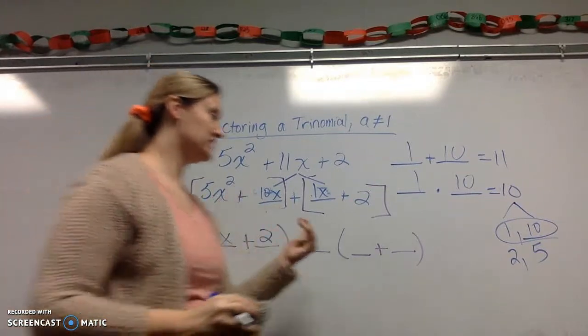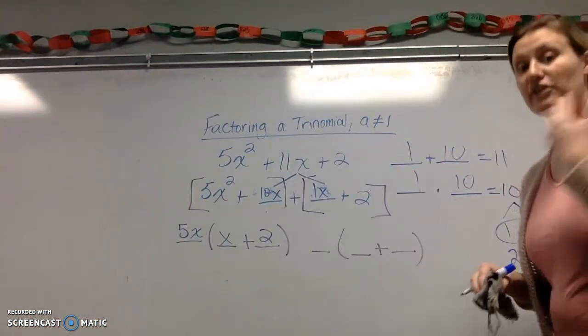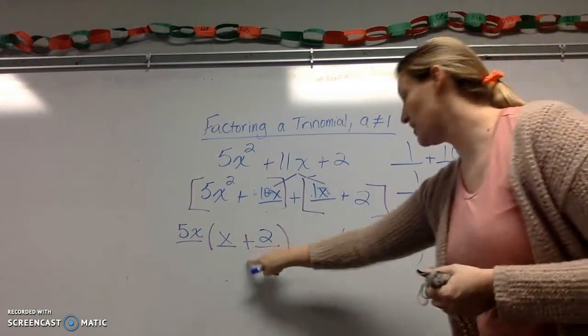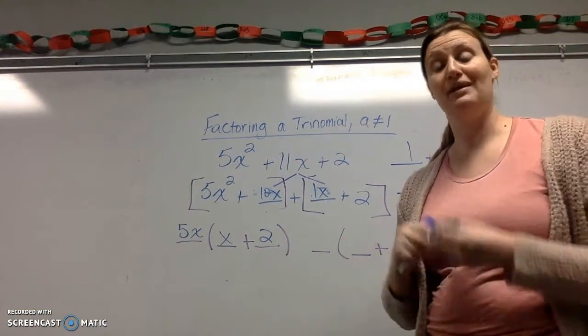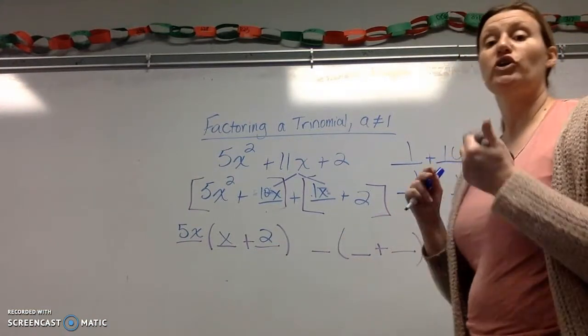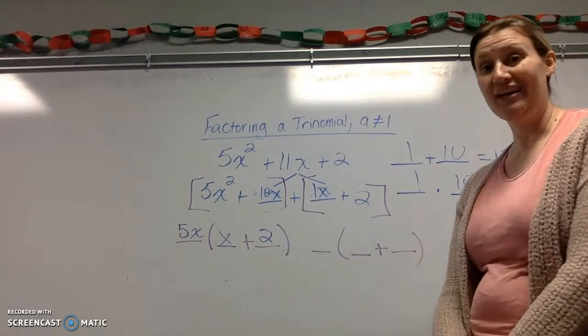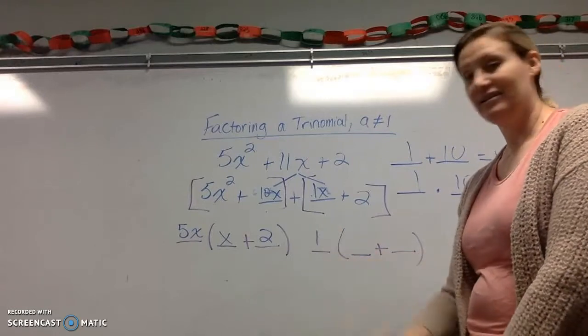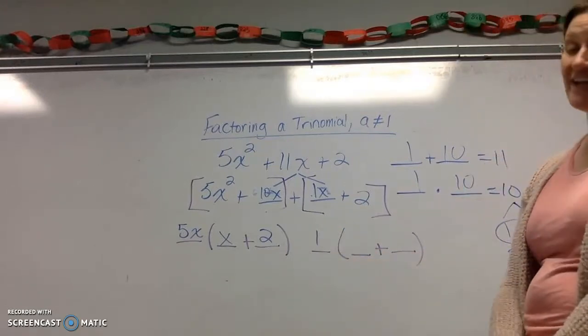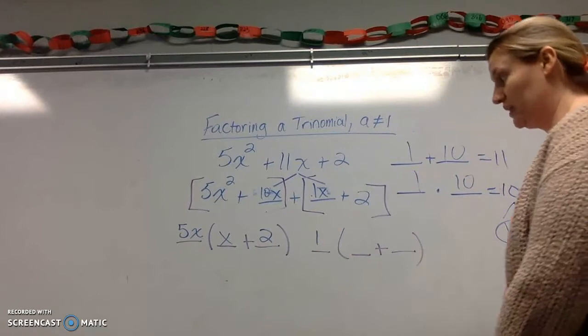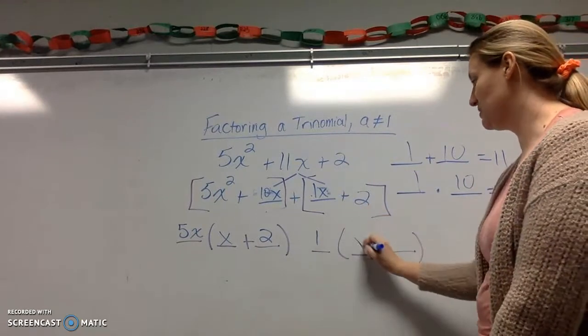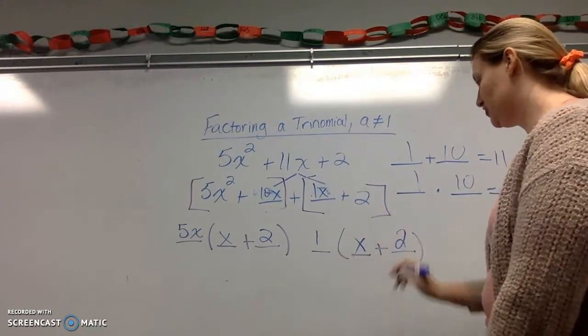Okay, so now I want to do the same thing here. Now you know from our other video of factoring 4 terms that whatever is in the parentheses better be the same. If it's not, I need to start over and figure it out. So the greatest common factor of 1x and 2 is actually 1. They don't have a common factor, so we have to write 1. It's the only common factor there is. So that gives me x plus 2.